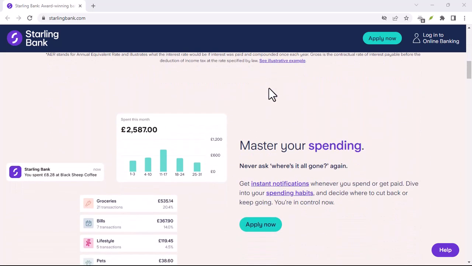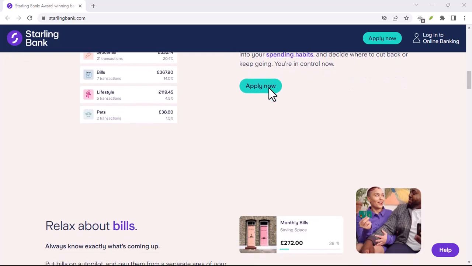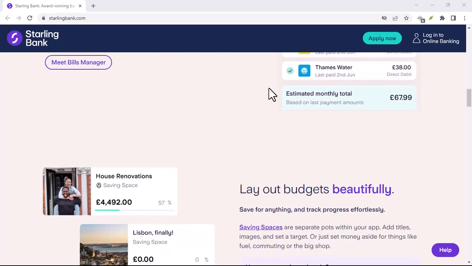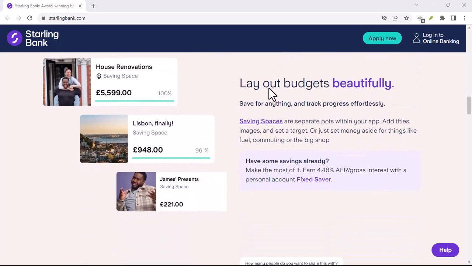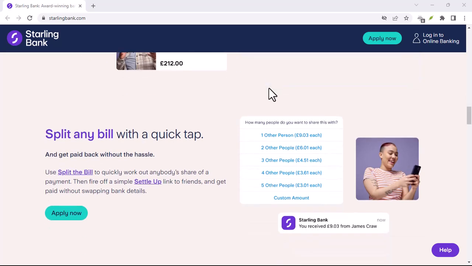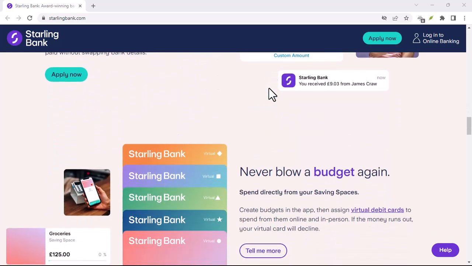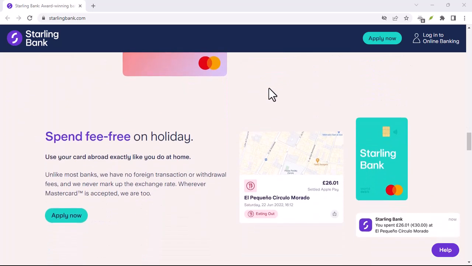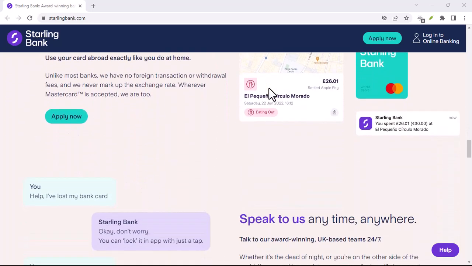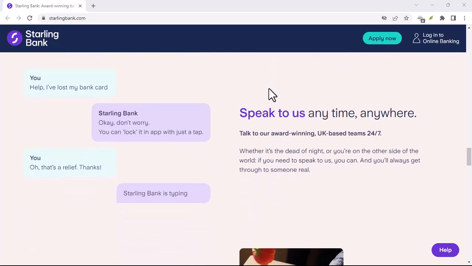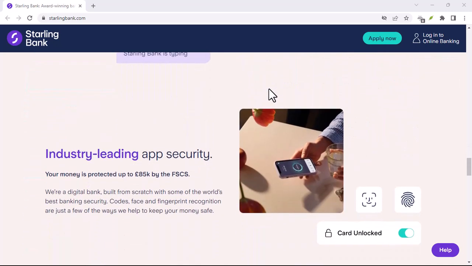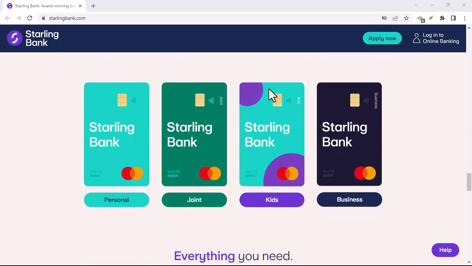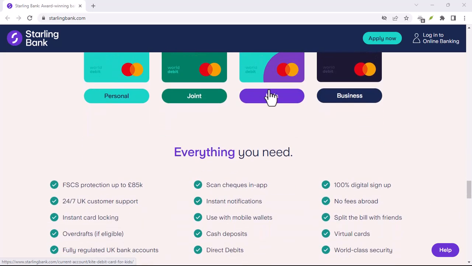We're going to explore the devices that play nice with Starling, and the ones that might leave you stranded. We'll delve into the operating systems, the minimum requirements, and everything you need to know to ensure a smooth, seamless banking experience. Think of it like this: your smartphone is the key to your digital wallet. And just like any key, it needs to be the right fit. It needs to be compatible with the lock, in this case, the Starling Bank app. So, let's unlock the secrets of Starling's compatibility and make sure you're never locked out of your finances again.